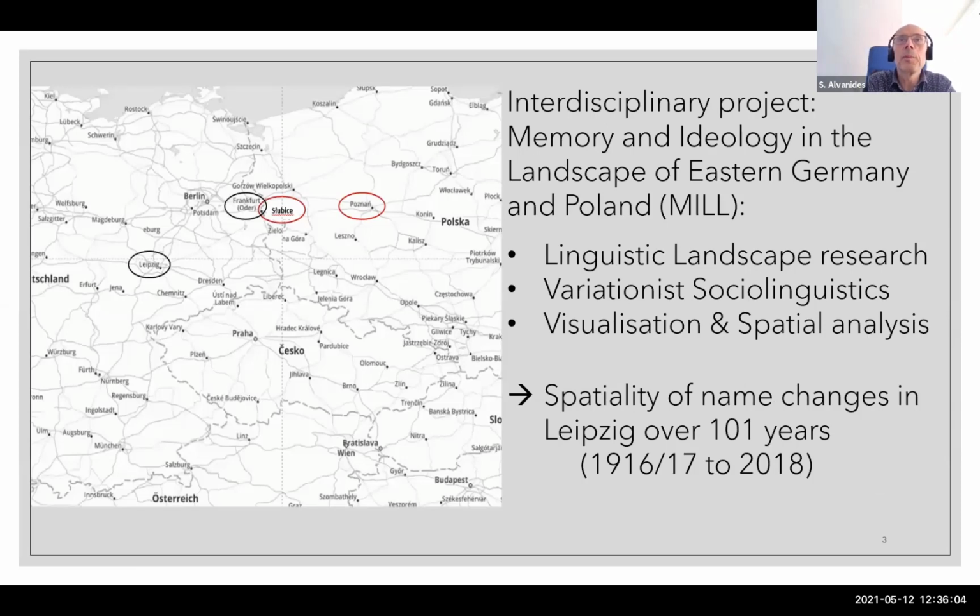Now, as I mentioned, this is part of a much larger project looking at the linguistic landscape of street names in Eastern Germany and Poland. The project is called MIL, and it's focusing on 6 towns and cities. You can see 4 of them here: Leipzig, which is what I'm going to talk about today; Poznan, which I'm hoping to demonstrate a little bit on; and then Frankfurt Oder and Słubice, which we are currently researching. I will not focus too much on how we collected the data and how exactly we analyzed it, but I'm going to show you some of the results so that you can see the value of using maps, of using geographical data, as well as what it all means in practice.